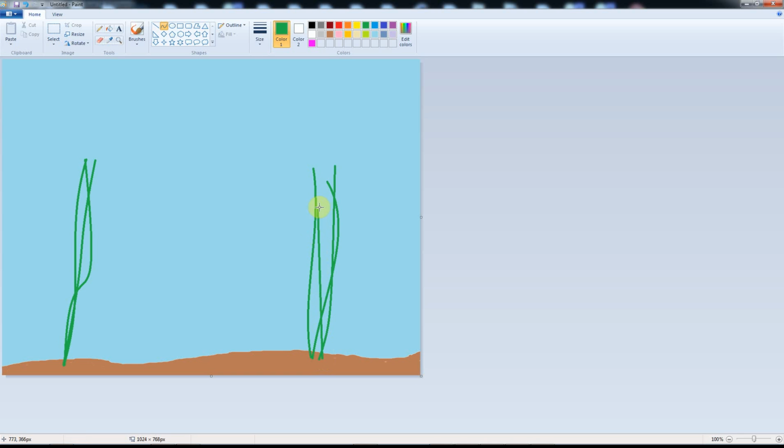This one will include four strands. For the lols, I'll go even farther and go five. Okay, so there, we have a very, very basic seafloor.